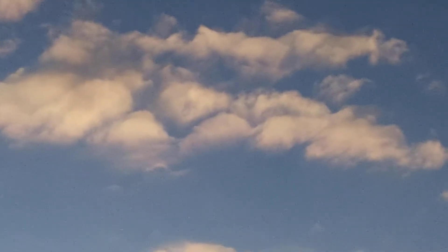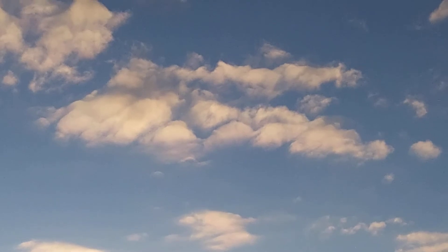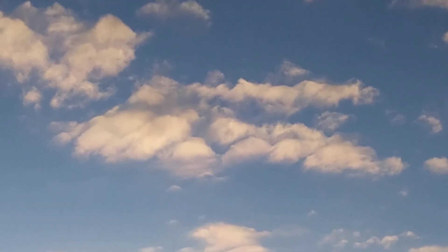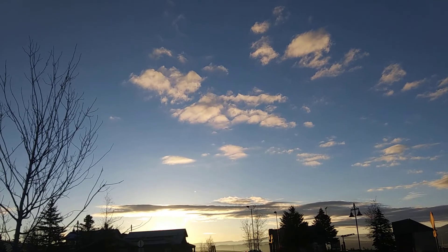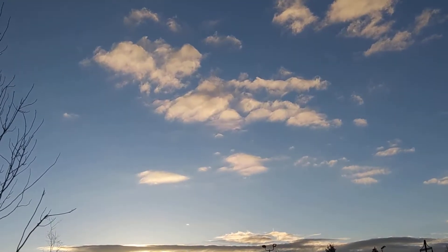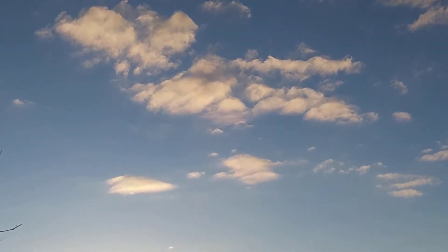Those clouds right there got mad plasma, and they might have something else too — they definitely got plasma. You can see the colors, I'm not sure if you can right now. Usually I would — I haven't experimented with the sunglasses thing yet, but considering what I think I might see in that cloud, I don't want to mess around too much right now. I kind of just want to take the video.